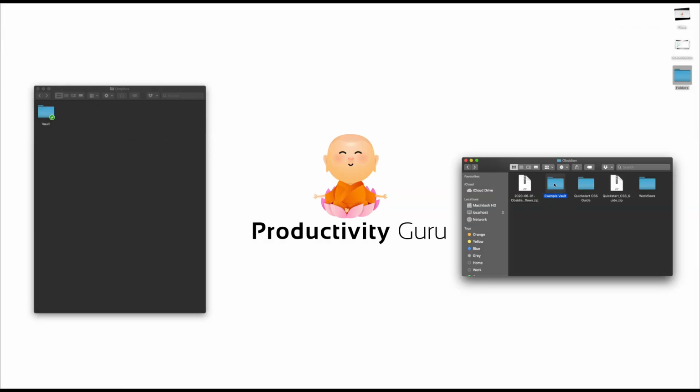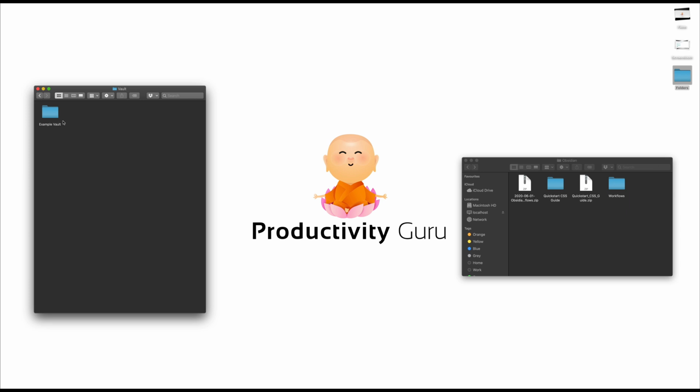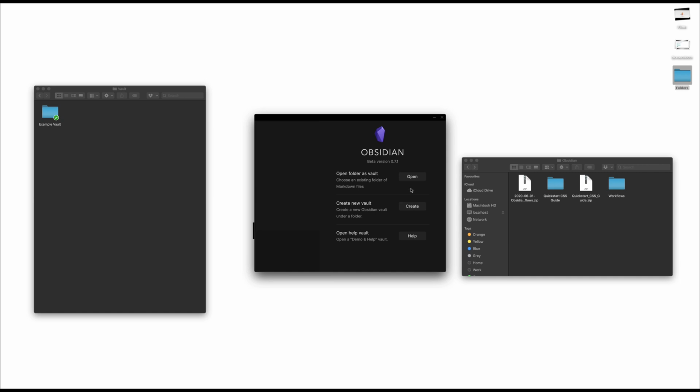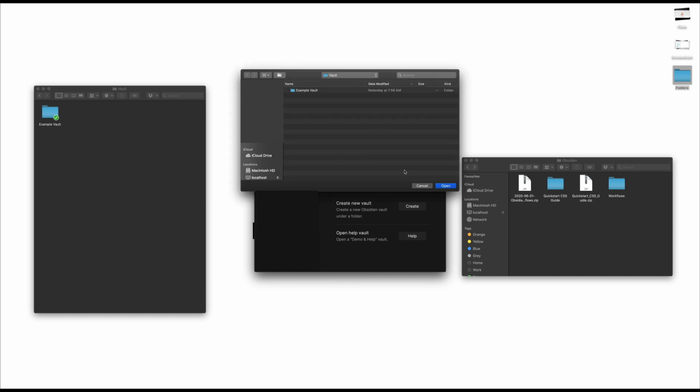This is by far the easiest step. All you need to do is grab your vault, in our case we will take the example vault that we had created in the previous video, and drop it into our Dropbox. And that's it, you've enabled syncing. To access the vault, all you need to do is open Obsidian, select open folder as vault, and access the vault from your Dropbox folder. Any changes you make to your vault will be auto-saved and uploaded on Dropbox, and all your machines will be up to date.